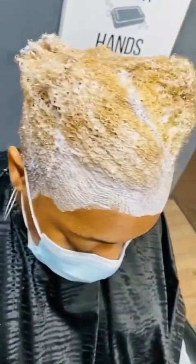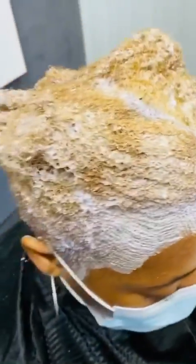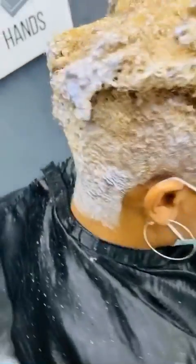100% virgin hair, not chemically treated before we got started. No relaxer, no anything, just natural. Nice. This is going to be easy.